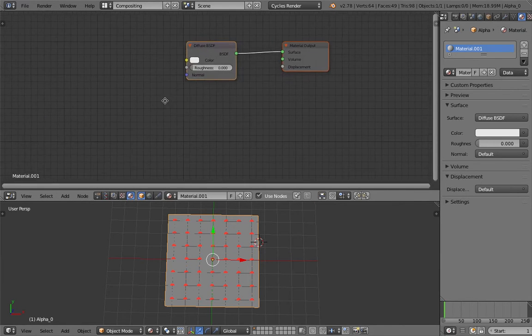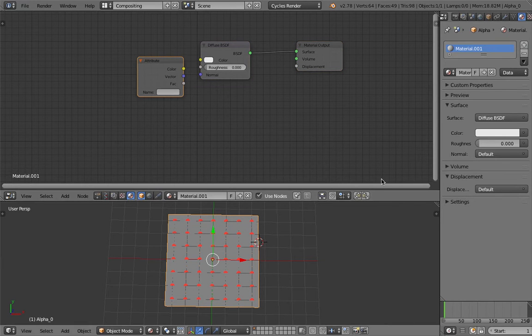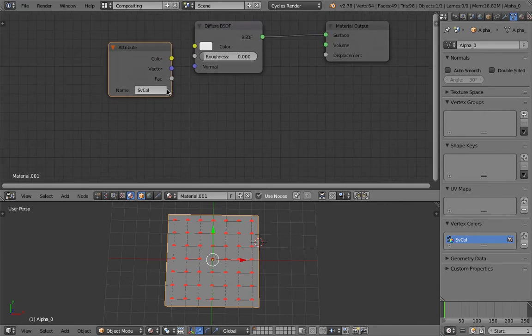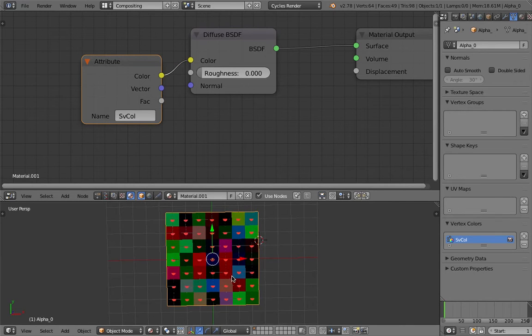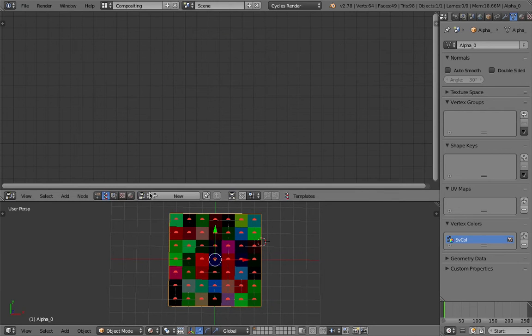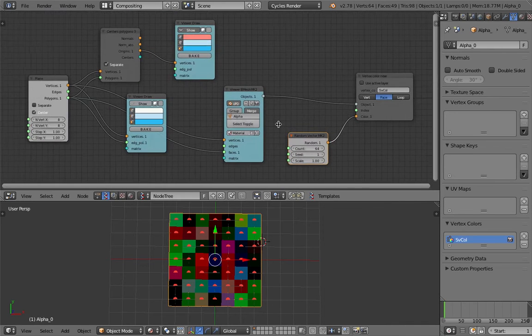If it's not showing, it's because I have not connected the attributes from Sverchok. Plug into the color, and there you go. That's a random color from the top.